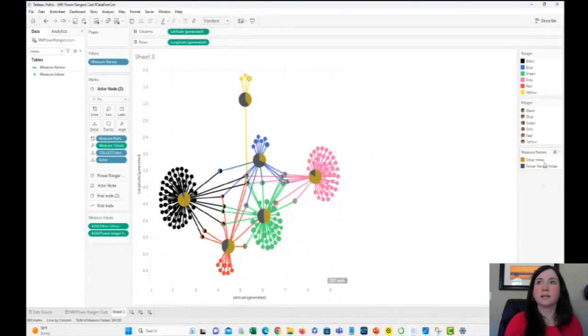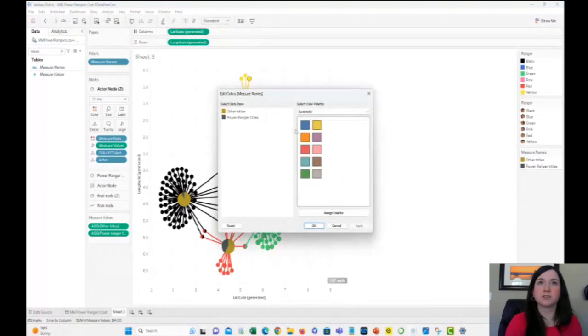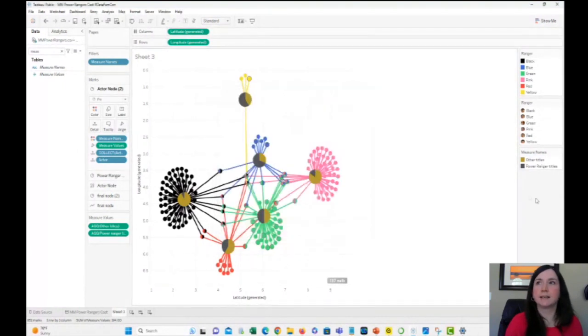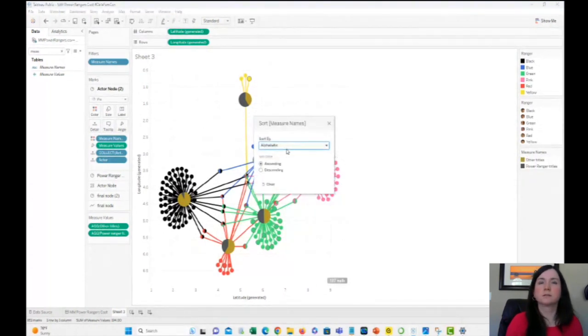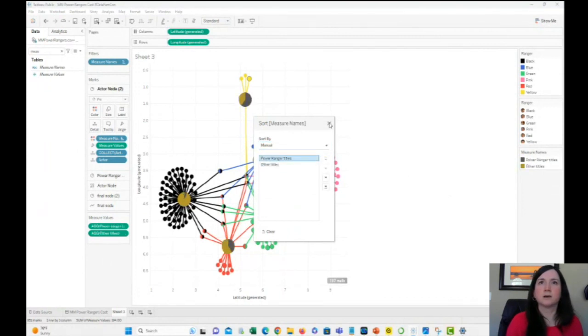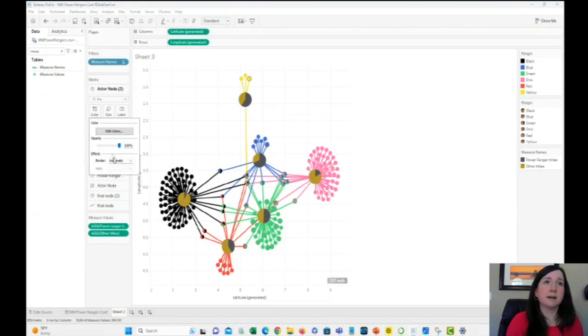And because what I was most interested in was the proportion of Power Rangers, I want that at 12 o'clock. So let me do a sort. So it's arranged at the top. I did a red outline because it was kind of similar to the Power Ranger belt.